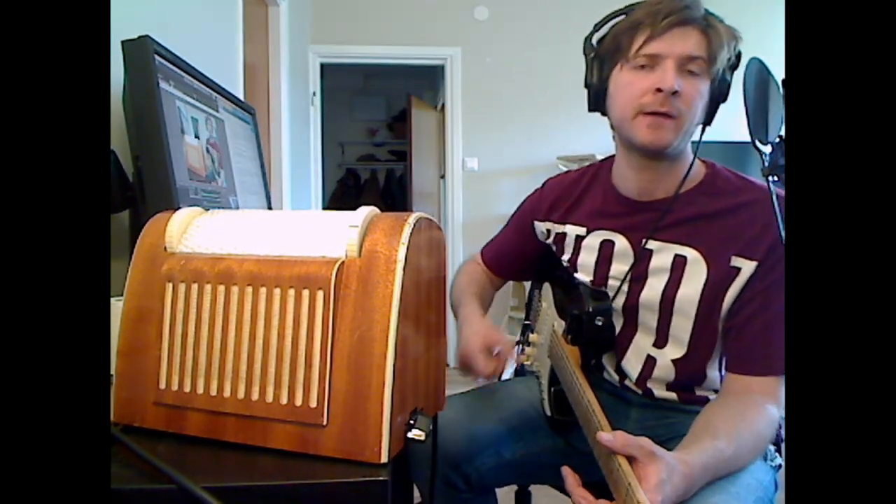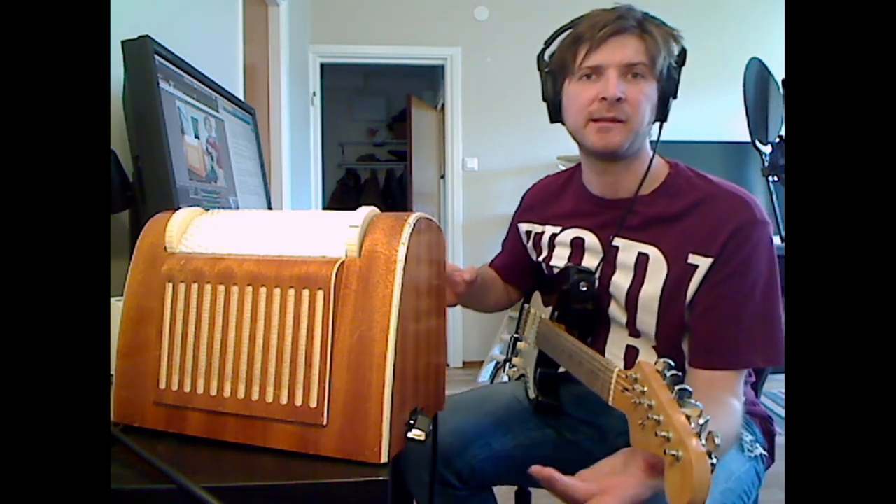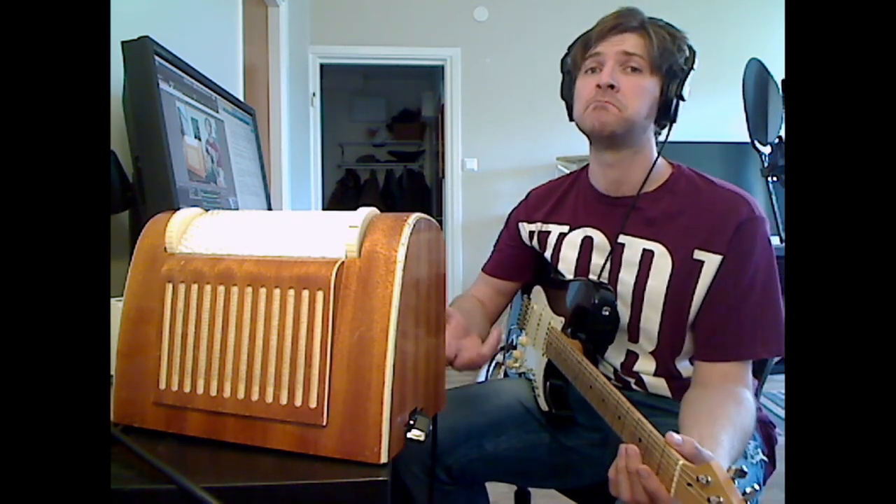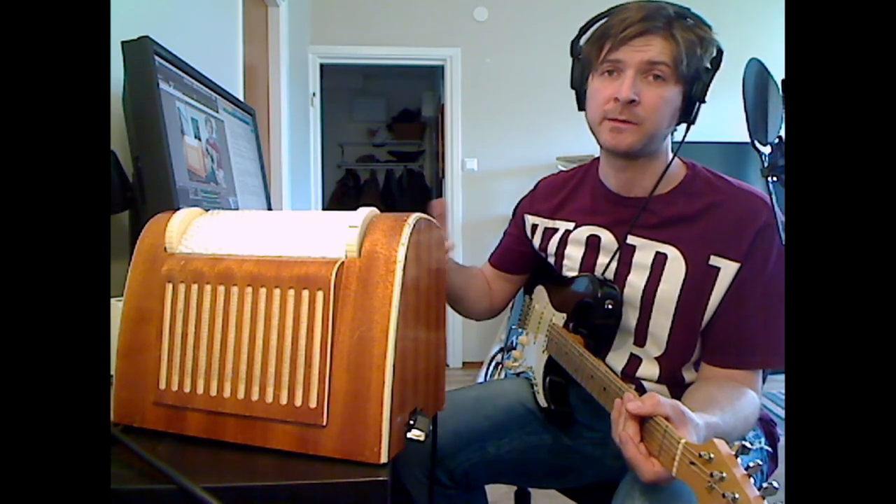In my opinion, if you have two guitars — like a rhythm guitar and a solo guitar — I think most of the time it's best to not have the exact same settings. For example, I might have a little less dwell but crank the mixer on the solo guitar, and maybe have the rhythm guitar a little drier but with more dwell. And that would sound something like this.